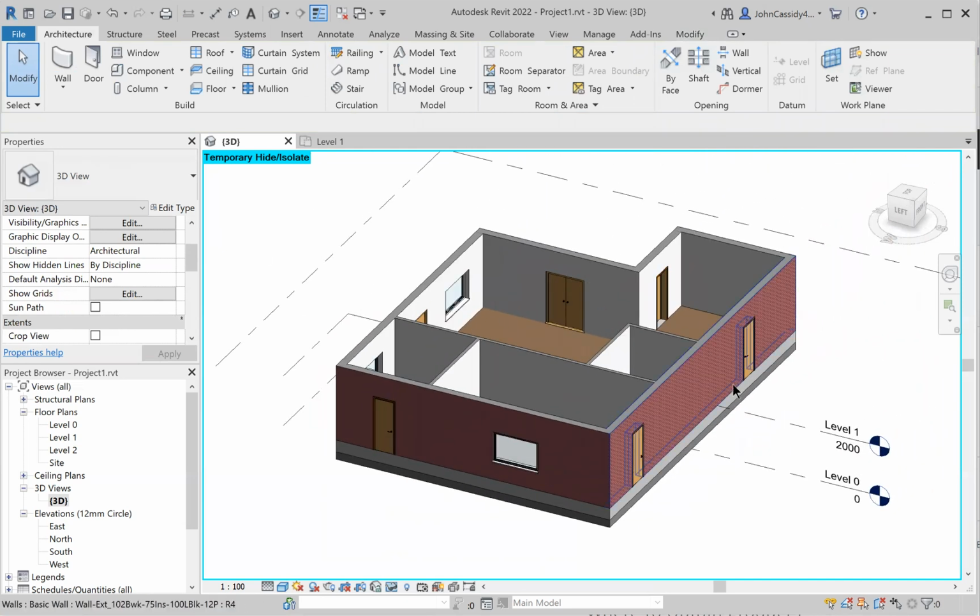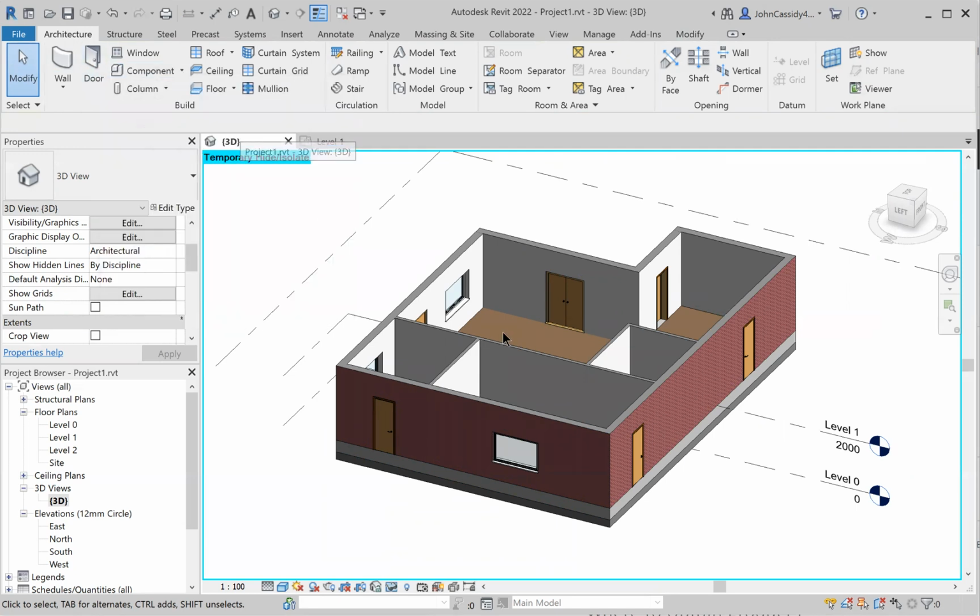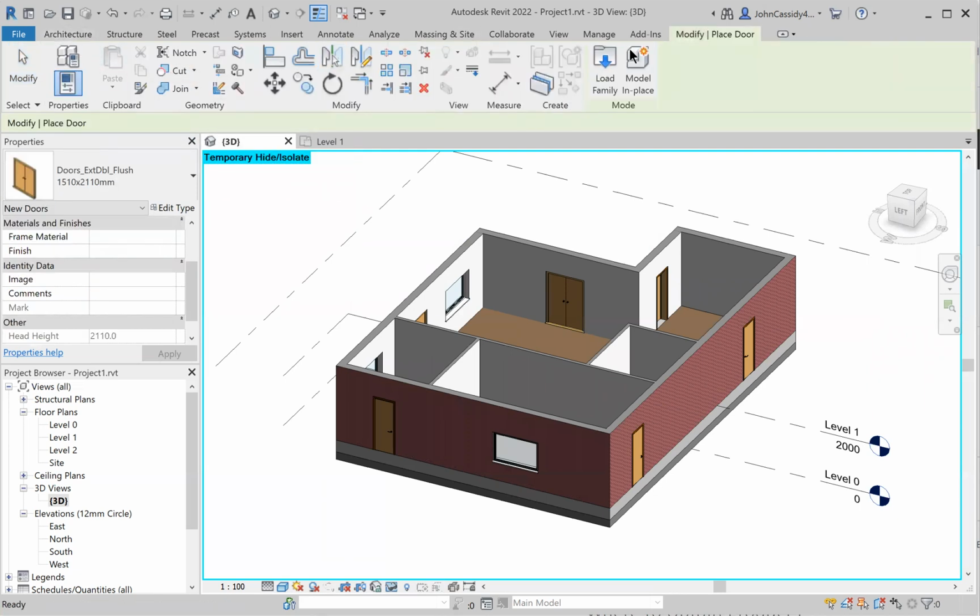If you wanted a new door or window in your model, you can do that. Now, when we load new parts and new models into our project, you have to be very careful about where you load it in. So if you want to load a new door, you have to load it into door. So I'm in place door right now, and I can go load family.